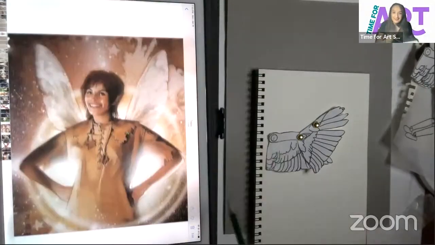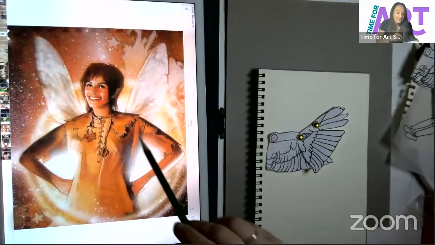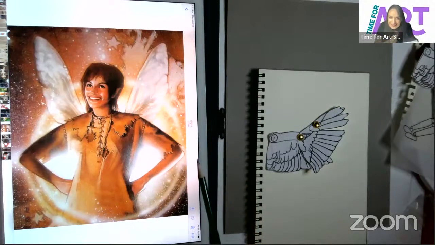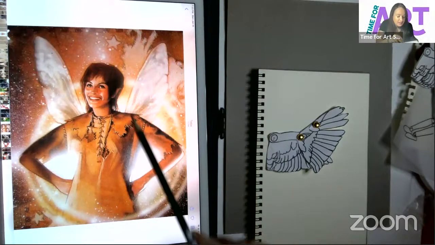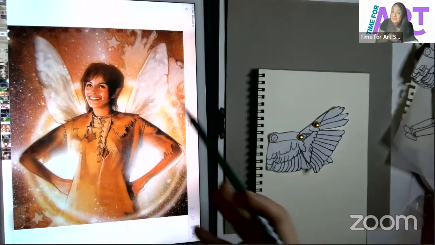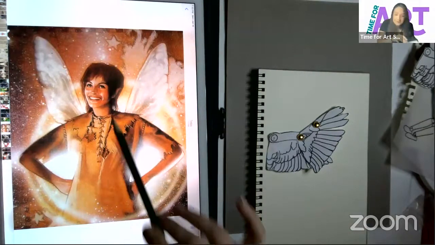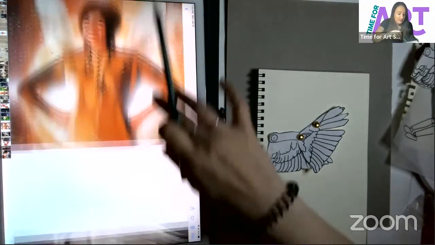Here's Tinkerbell again in Hook, Julia Roberts version, my personal favorite. Also has, this is the only one where they really showed, what's that? Those are reminiscent of the moth wings. Very reminiscent of the moth wing, exactly. And again, more the insect wing, but I liked the earthy sort of take on Tinkerbell, not the kind of sparkly fairy. Still a fairy, awesome fairy. But very cool as well. We'll take a look at that.